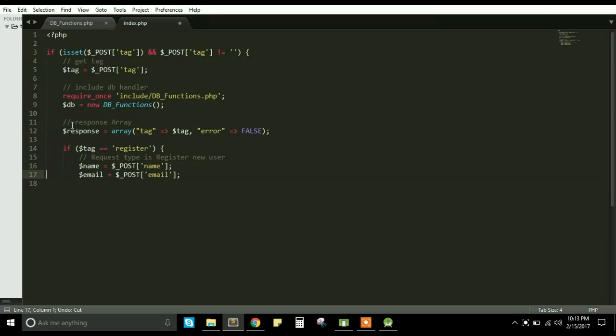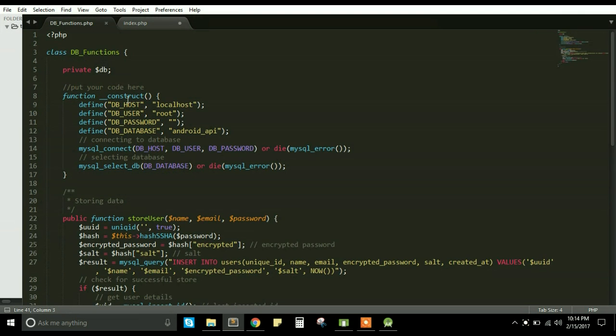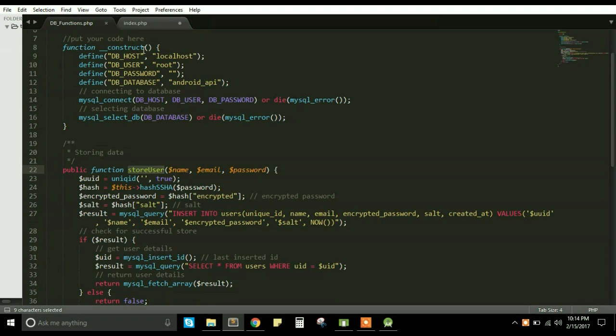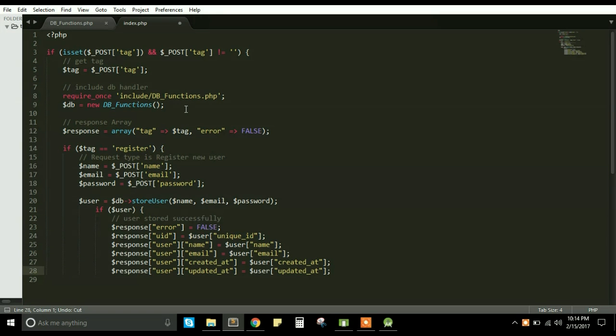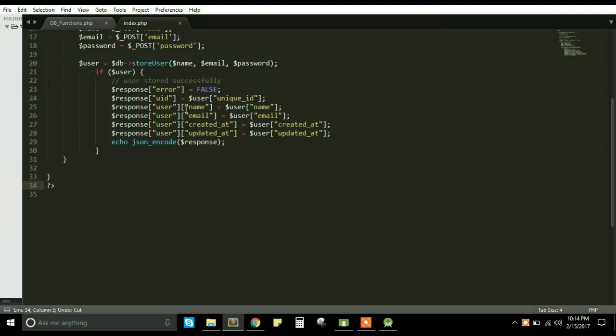So we will be calling the store user function, that is inside the db function, as you can see. So we will be calling this function, and if it is true then all the response will be encoded into JSON, and will be returned to the Android application. We won't be using this. I will show you to see from phpMyAdmin only.